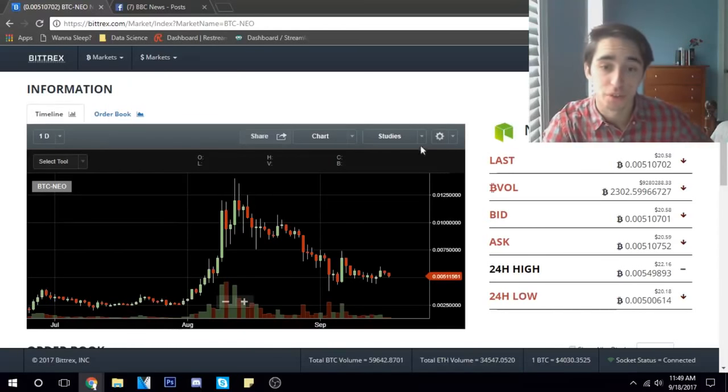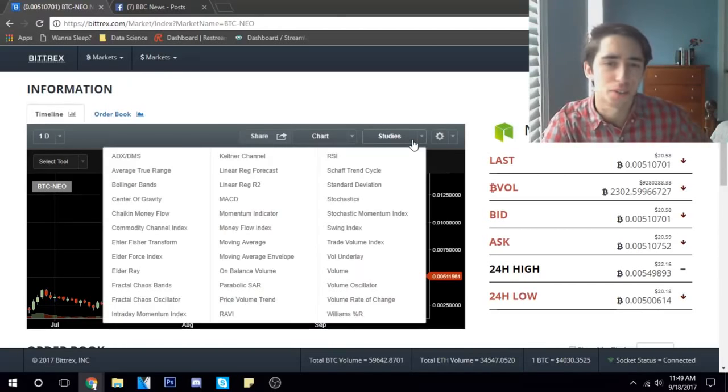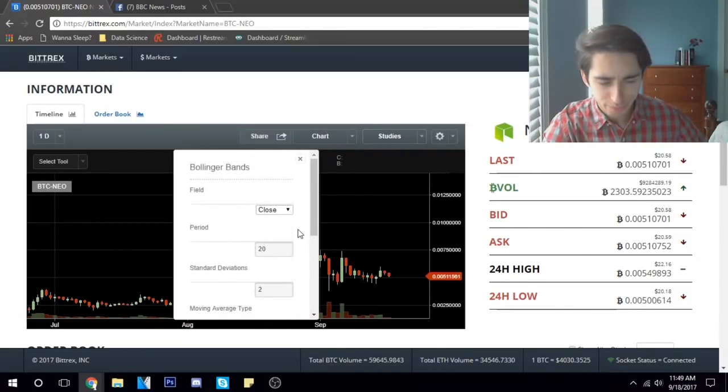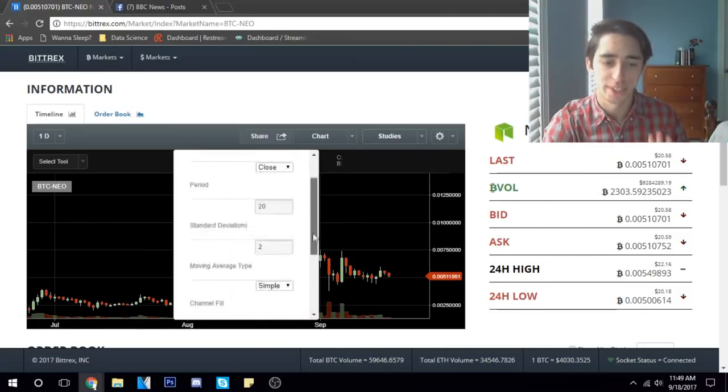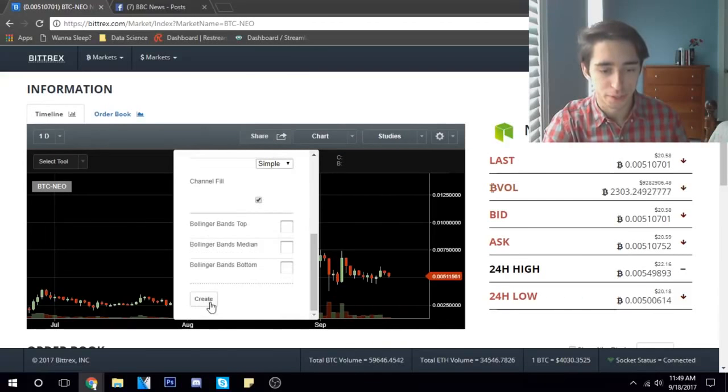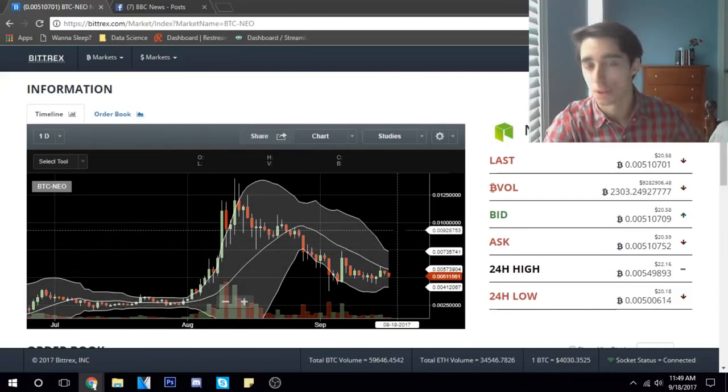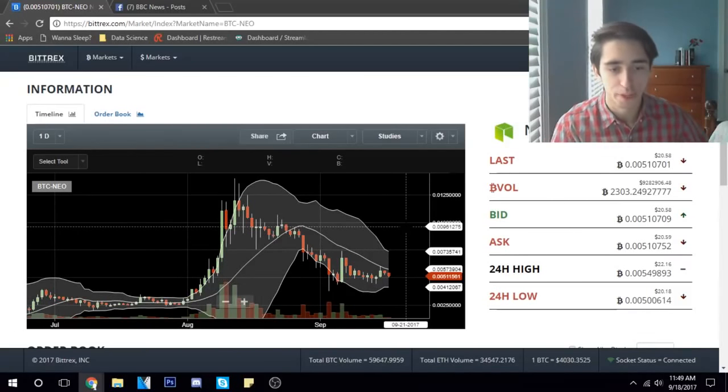It's pretty simple. It's a very common indicator. You either go to your Indicators or Studies tab. We usually do things on TradingView, but Neo's price action is better on Bittrex. We have more price action to work with, so we're going to use the Studies tab and click on Bollinger Bands. Now, for the default settings, we're just going to leave them as is and scroll down to Create. And then we should have it printed on the chart. There we go. We've got the Bollinger Bands right there.